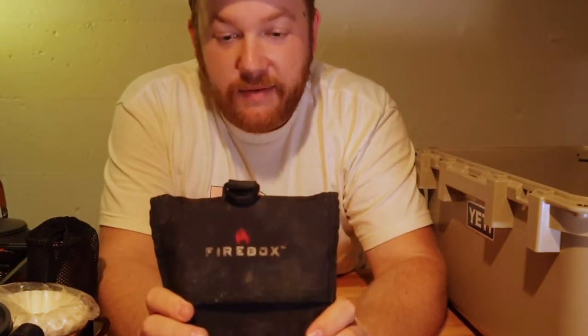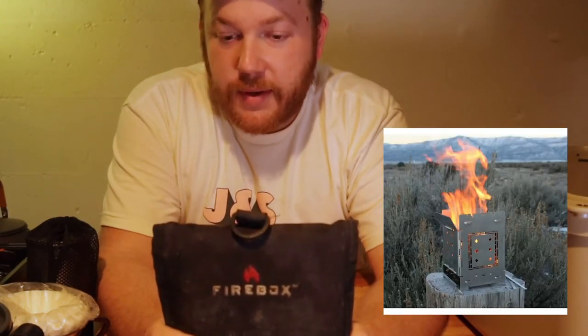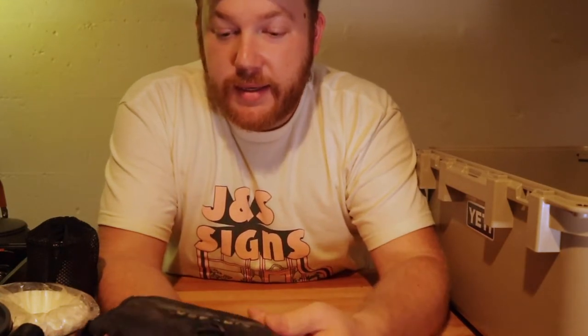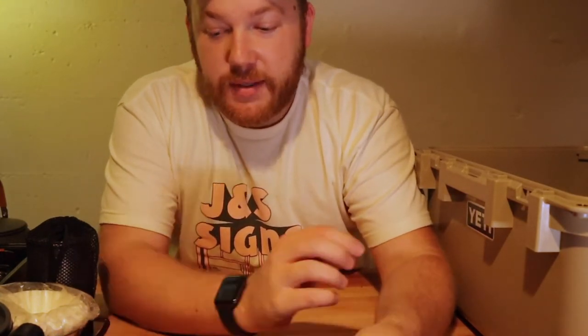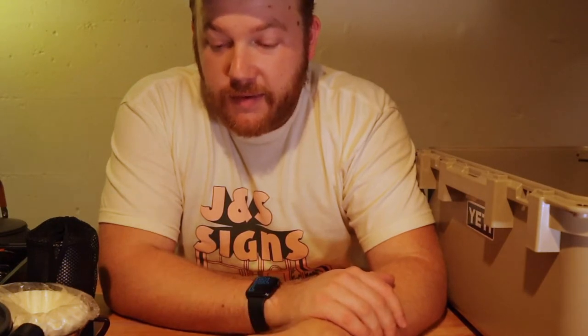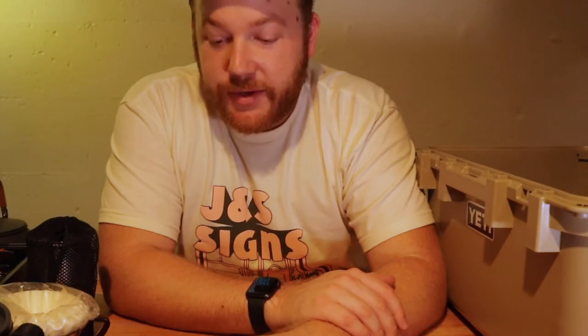I've got one of my favorite pieces of gear — it's a Firebox stove. This is another wood burning alternative. It's a small box that you can sort of build fires in many different ways inside, and it's a very efficient stove for burning wood and cooking. If you want to check out the Firebox YouTube channel, you should definitely do that. Steve with Firebox Stove does a lot of really cool fishing trips and backpacking trips in Utah and uses the Firebox for all of his campfire cooking.